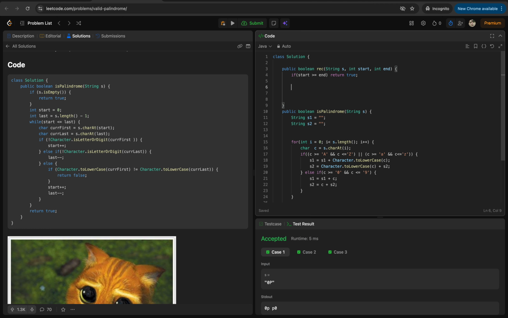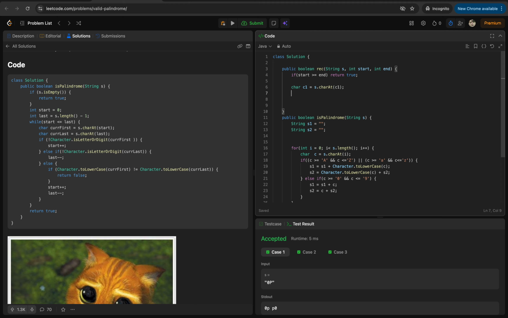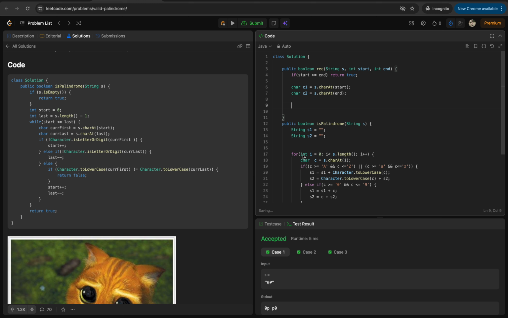Alright, so let's do one thing. We'll take two characters, character c1 equals s dot charAt start, and character c2 equals s dot charAt end. So now we have taken both the characters which need to be compared, but we need to compare them only if they are alphanumeric, otherwise we'll skip them. So for that we will check if they are alphanumeric.